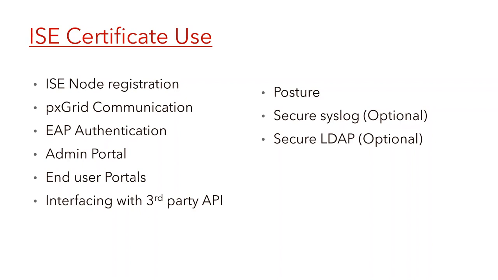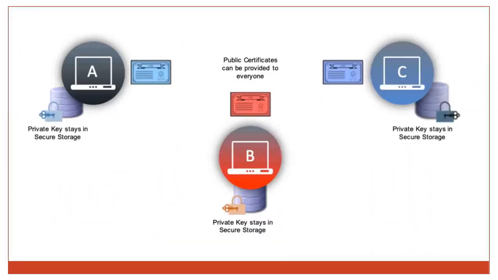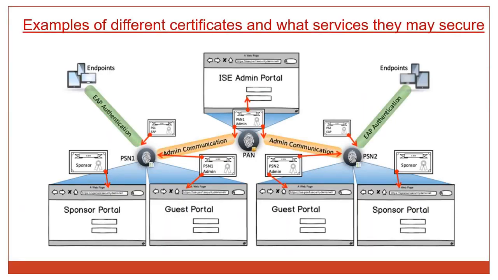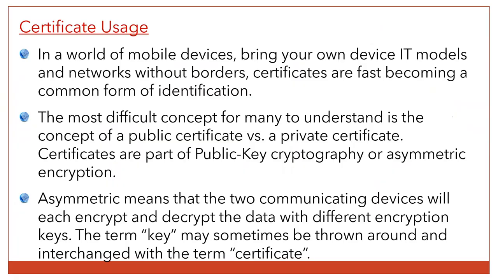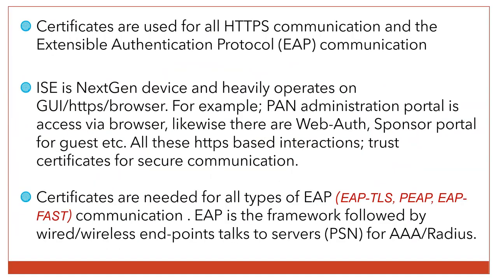We'll see. It is going to be used between ISE nodes, so the PAN and PSN, and again the PSN to the sponsor or guest portal or any endpoint, they will do the certification process. The pxGrid communication, EAP communication, admin portal, end user portal, etc. In short, let me show you the diagram first and then I'll come back. So we have one summary diagram here, and I'll show you each and everything in this diagram, but you can see the visual representation that the certification is working everywhere. Everyone has to share their public key, plus they have the private key locally, and according to that the certification process happens. Before reaching that point, let me quickly walk you through a few of the important slides we have.